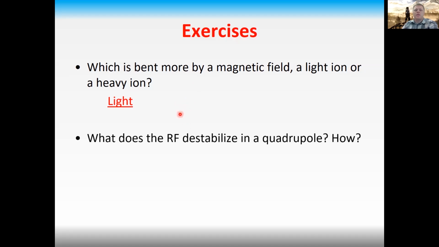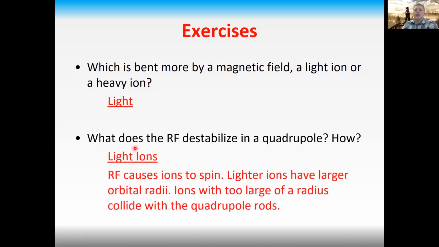Next question, what does the RF destabilize in a quadrupole and how? Go ahead and pause the video and think about this one for a second. All right, hopefully you remembered that it is light ions that are destabilized by the RF. This is because the RF causes ions to spin, and the lighter ions have larger orbital radii, and so the ions with too large of a radius, meaning the ions that are too light, will collide with the quadrupole.